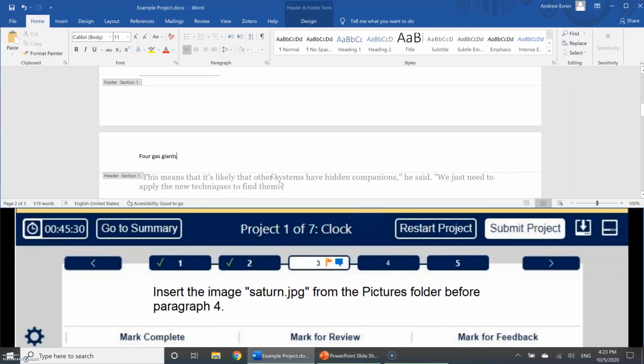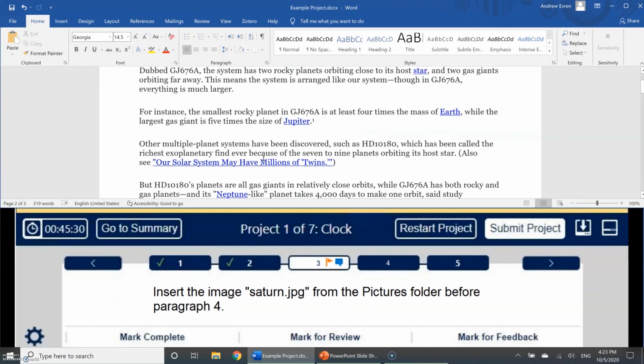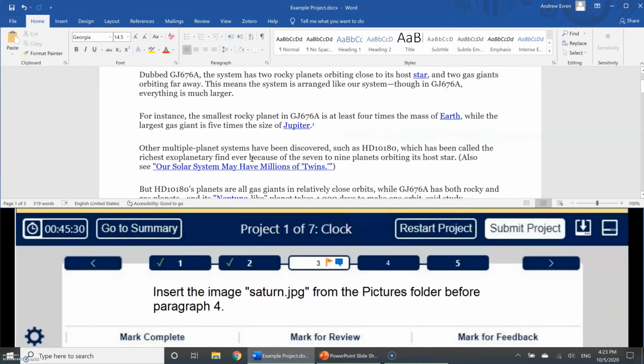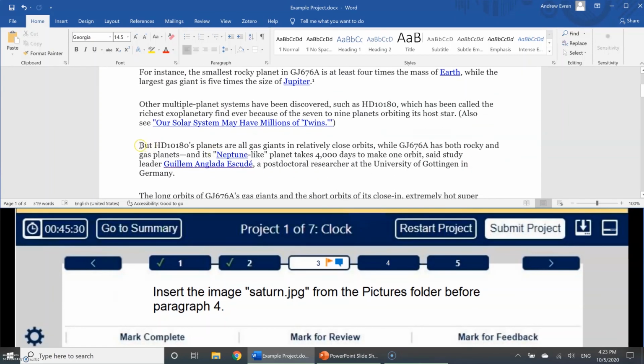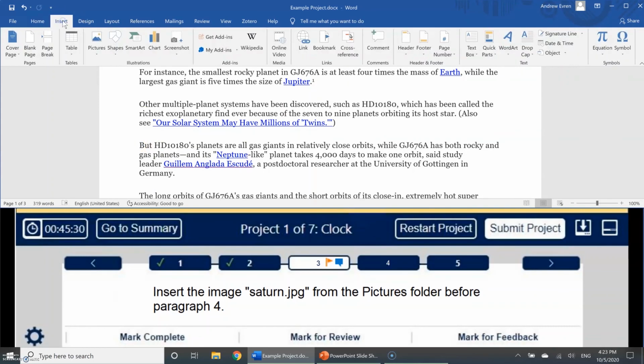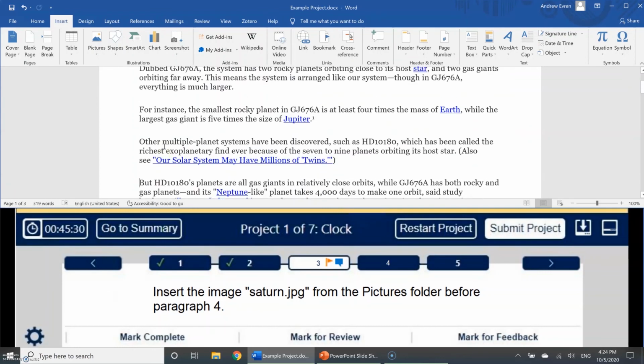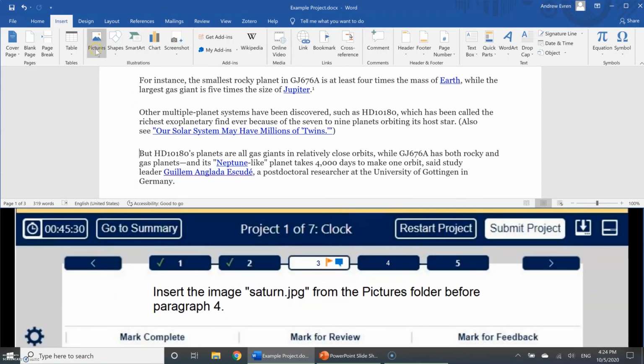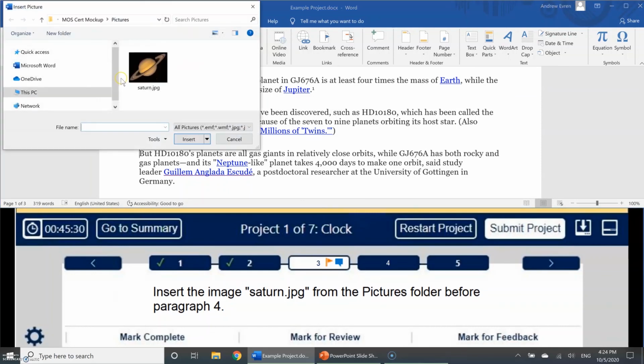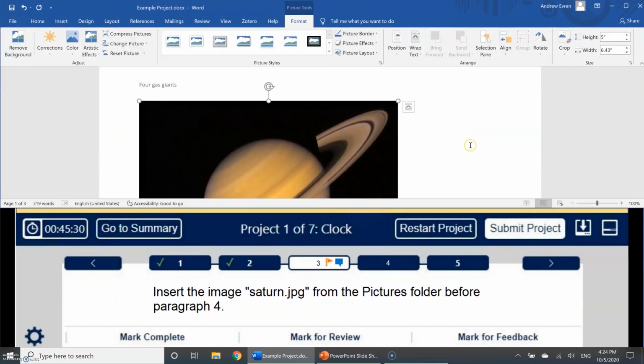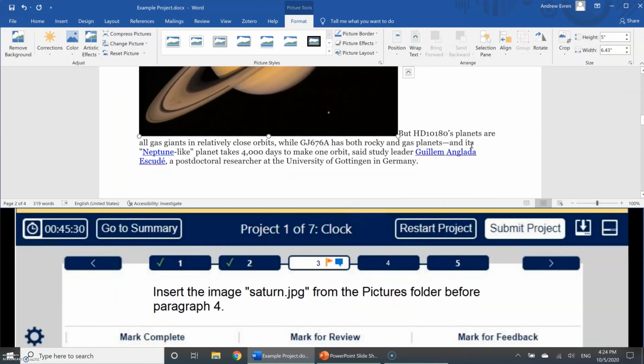And one thing you want to be aware of is that the exam might ask you to do something with a file. Here it's a .jpeg. You might see a .pdf, a .docx. But when you see that, handle it just like if you needed to get a file on your own computer. So before paragraph 4, I'm going to insert a JPEG. So I'll insert pictures, and usually you're going to open right to the folder that contains the file you need, and just open it just like you would a file on your own computer. And that is another task down.